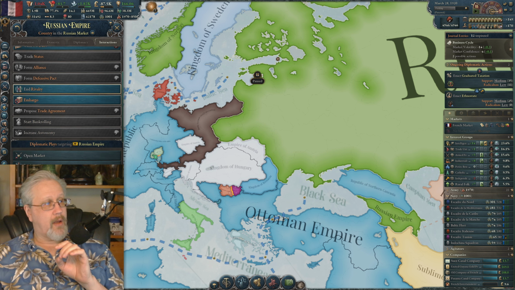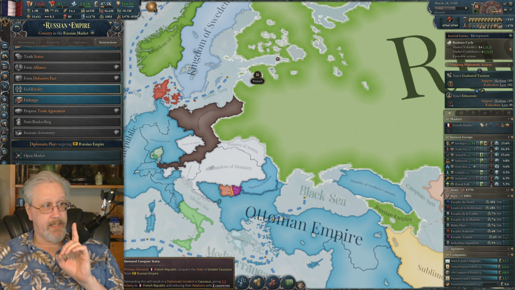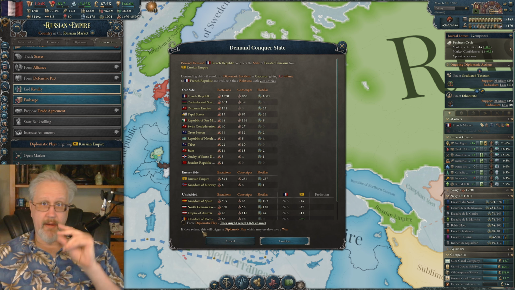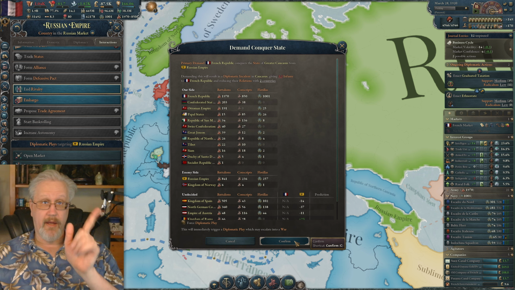Let's go ahead and conquer state, Greater Caucasus. And I'm going to force a diplomatic play. I don't want to click confirm and then immediately the Russians hand me the Caucasus. I want to put some other demands on the list there. So we'll do that. Confirm.